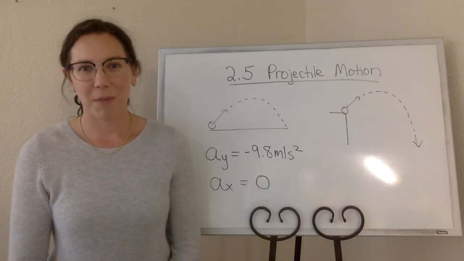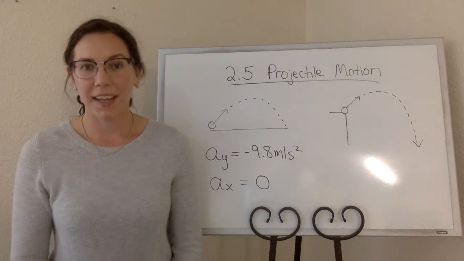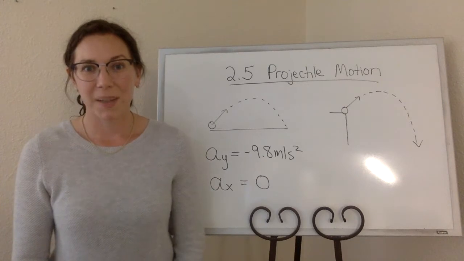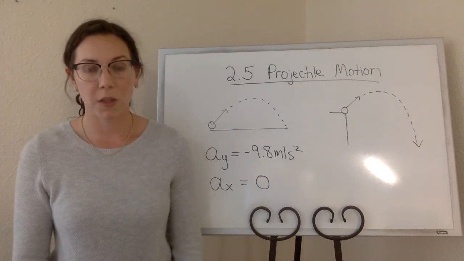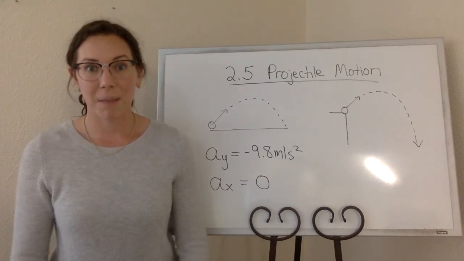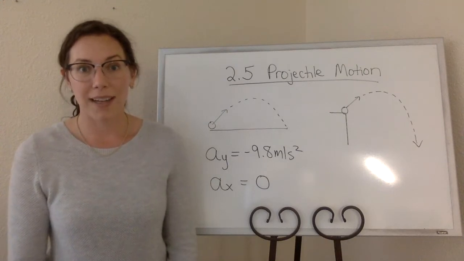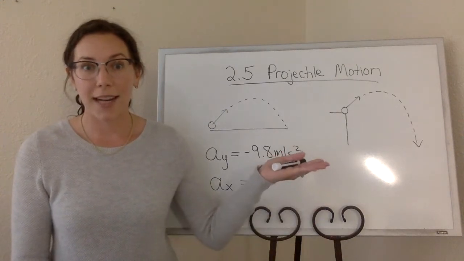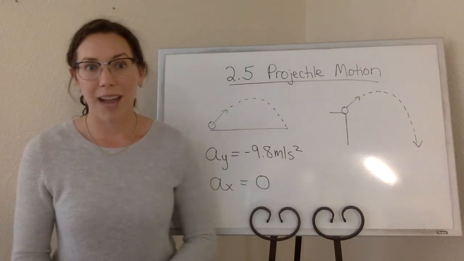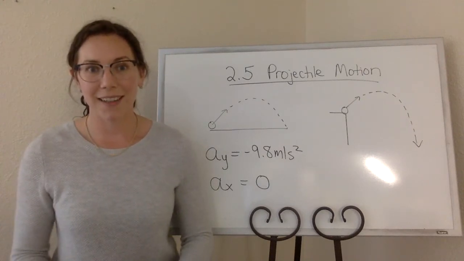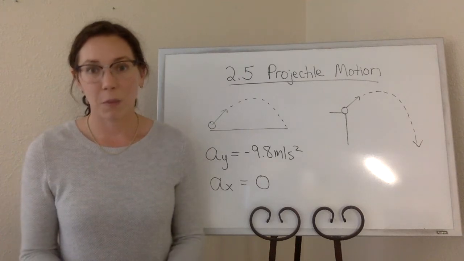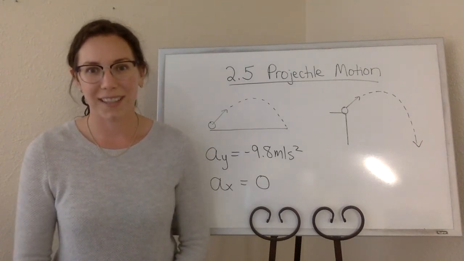The most common type of 2D motion that we will encounter is motion in the vertical plane under only the influence of gravity. So this is similar to free fall motion, but now includes objects moving in 2D. So this could be something launched horizontally into the air, or launched from the ground at an angle, or maybe at a height at an angle into the air, so that now it's moving in 2D, but it's still acted on by only the force of gravity.